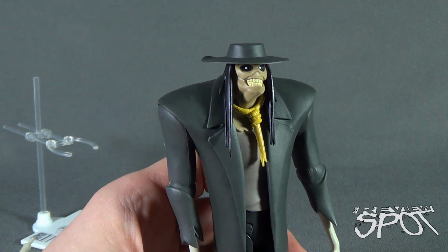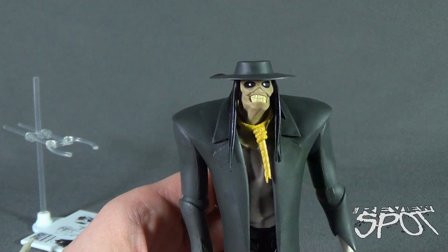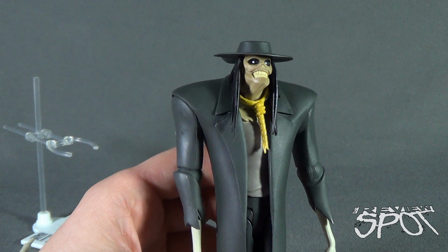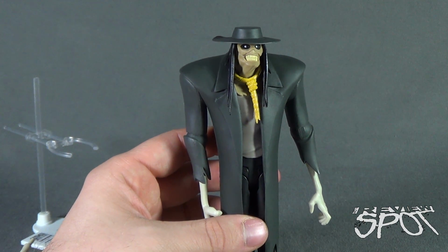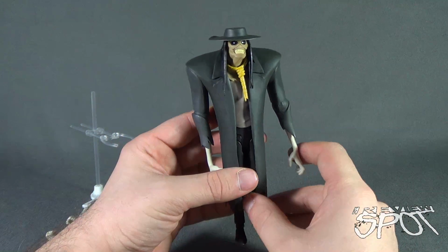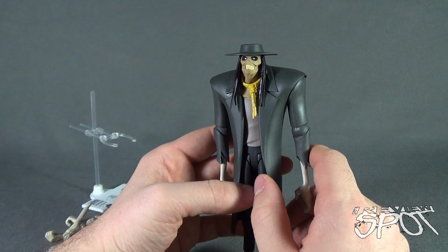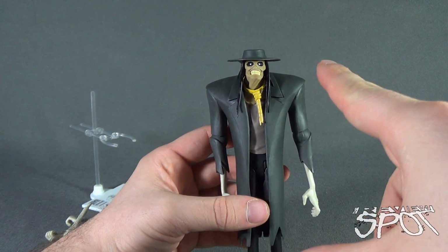So I'm not sure why they would not have given him a little more low shadowing on the mask, just to make it look a little scarier, a little creepier, if you will. But he does really have a scary look to him. The original Scarecrow was basically just a scarecrow. He had two different designs. One was just a full mask, and then one had the hair added to it.